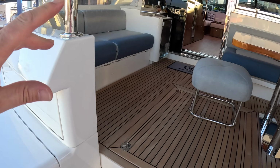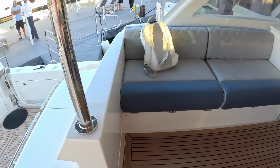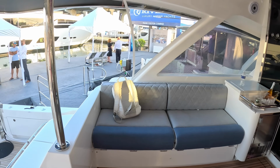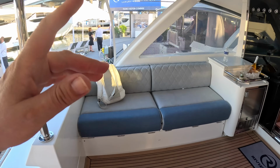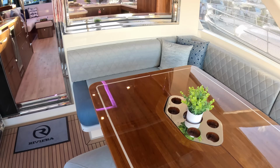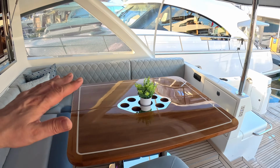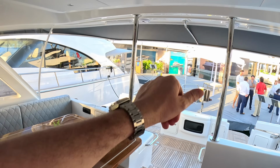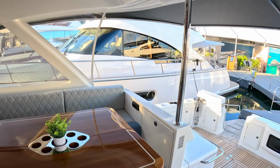This area here then, this is what I always call the porch, because it's an open cockpit area, but you can enclose it. You can have clear screens that come around it, or you can have the mesh if you prefer, to keep the bugs out and let the air through. This will fold out to make a day bed. And you've got this really nice seating area on this side. It's a great place to eat actually, because you can sit up here, you're raised up, you're outside, you can air condition it or heat it if you want to, and you've got the tremendous view straight out across the back of the boat. That's very much an SUV style feature.